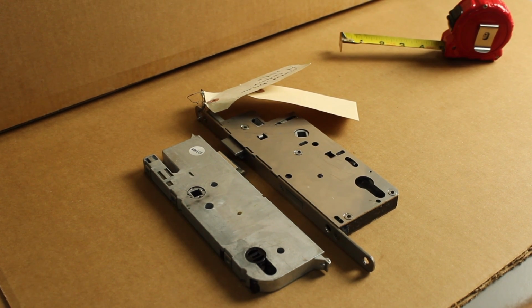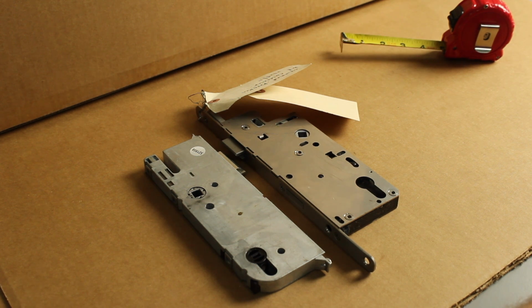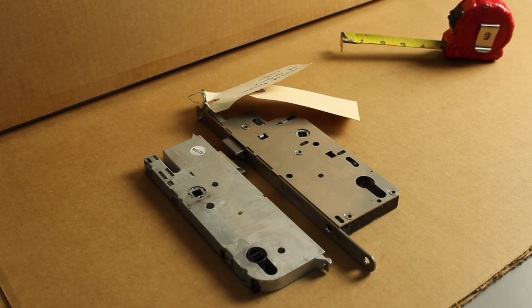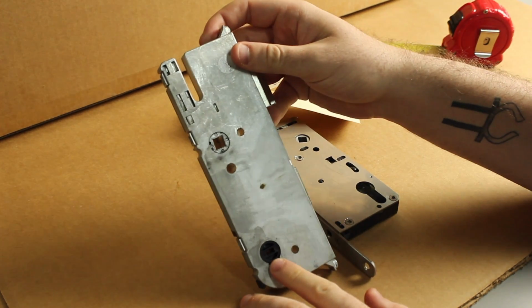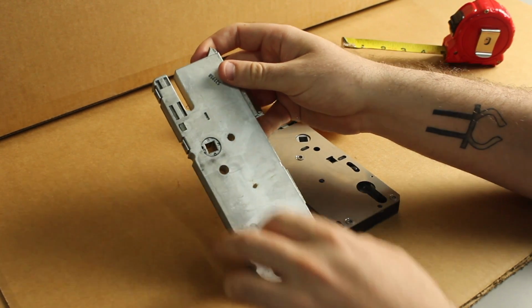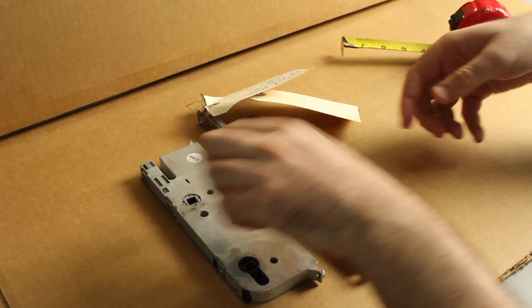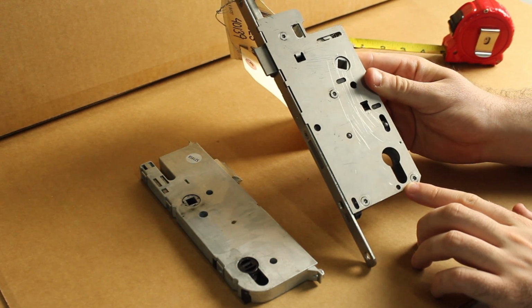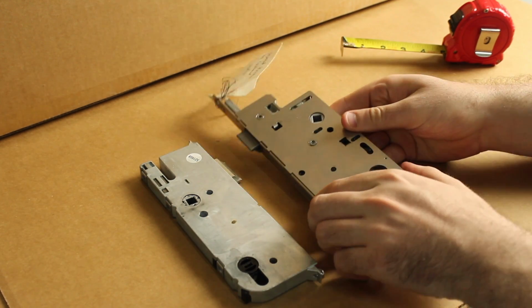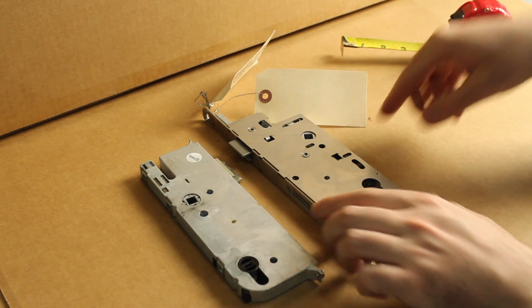Here we have 2 more multi-point locks. One is the American style. As you can see, it has this plug right here. The other is the European style, which is open instead. Measuring the backsets on these is the exact same way.